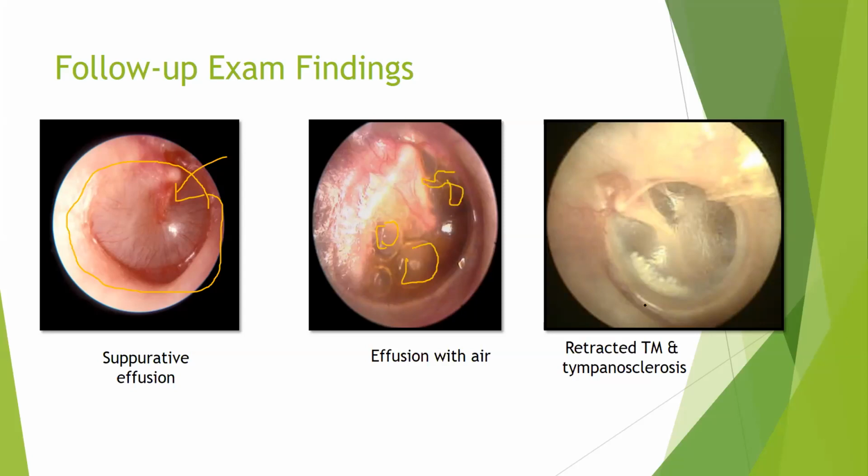And then here you've got a retracted tympanic membrane. You can't really see it, but the membrane's actually going back like this. If you're looking down this canal, and this is their ear, you see this membrane, instead of being like this or slightly like that, it's retracted, so it's pushed back. And this is also scarred. You can see here a part where they had previously blown out their eardrum, so this is a scarred eardrum.